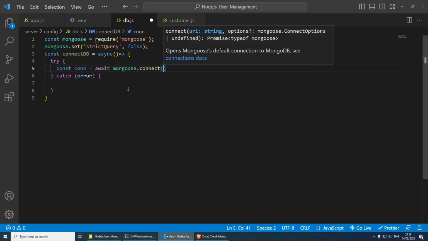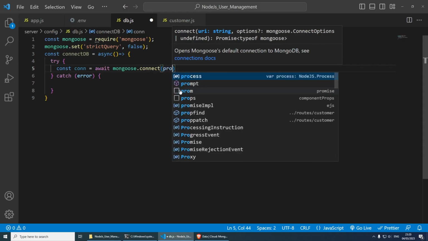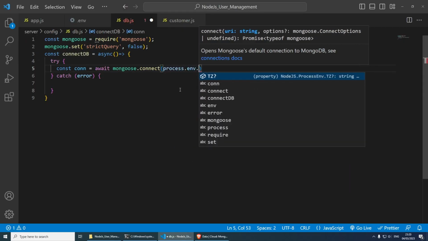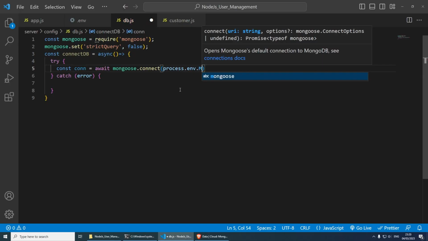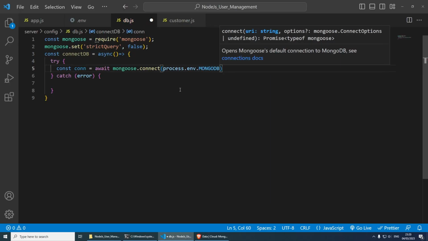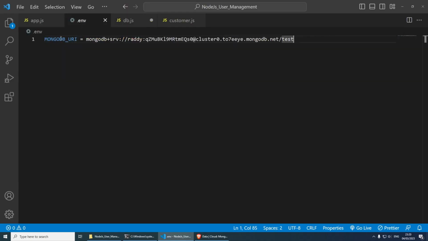And then we're going to bring the connection string from our environment file here. So we're going to do process.env.MONGODB_URI.